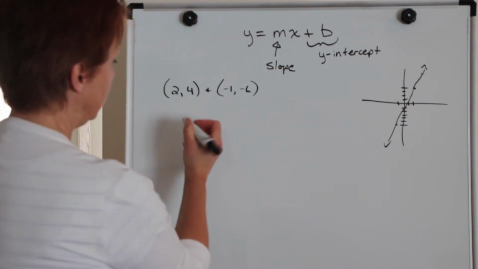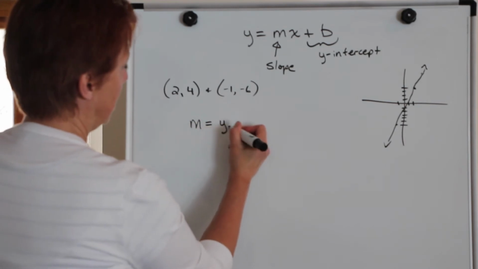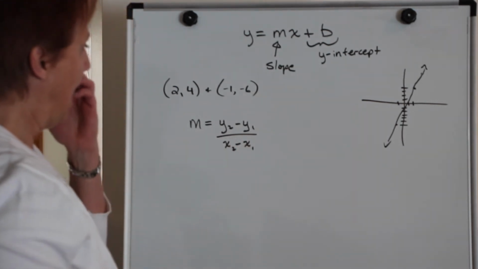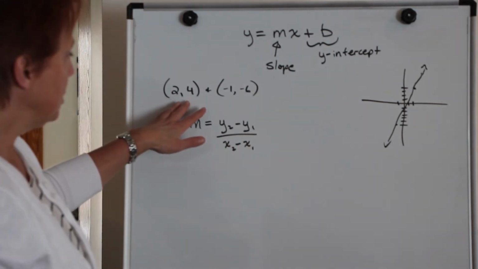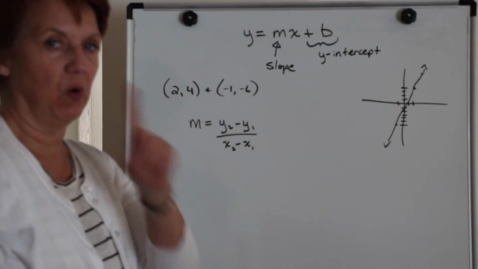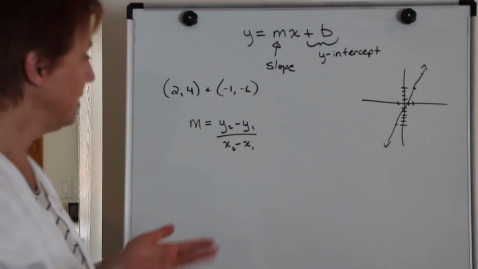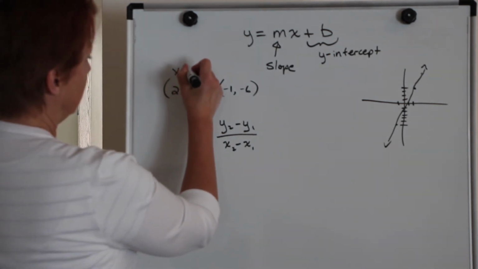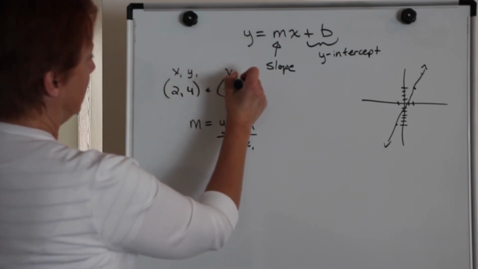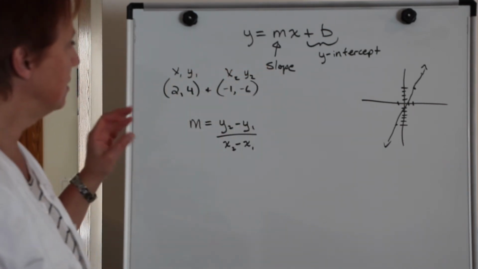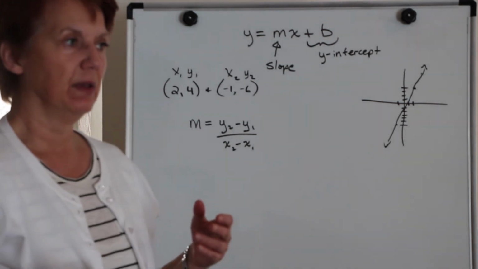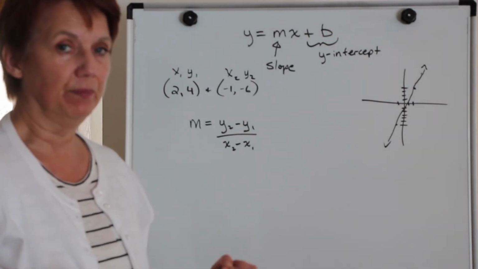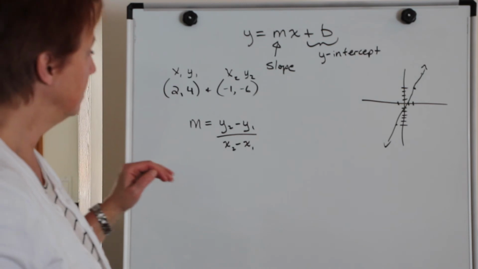All right, so here's the slope equation. M is equal to y2 minus y1 over x2 minus x1. Now, it doesn't matter which of these points is point number 1 and which one's point number 2. It makes absolutely no difference. You're going to get the same answer, okay? We're going to call this one x1, y1, and this one x2, y2, okay? So the subscripts just indicate that there's more than one y value that we're dealing with, but it's still the same variable. Okay, that's why we use subscripts like this.